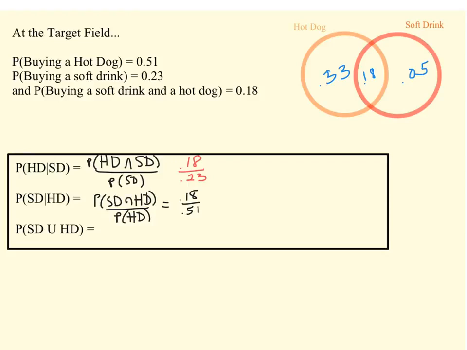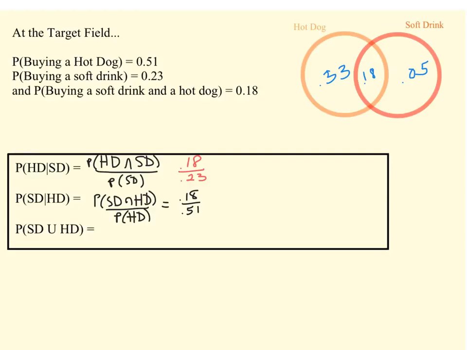Here's why I bring that up. Sometimes people will look for, why would you use conditionals? This is a great example. Marketing. If you have a product that people often purchase after they purchased another product, maybe putting a discount on the first buy leads people to spend more money because they then make the second purchase. So what's the probability someone buys that second item, given they bought the first? The higher that probability, the more likely we maybe offer a discount on the first in order to get people to buy the second item.